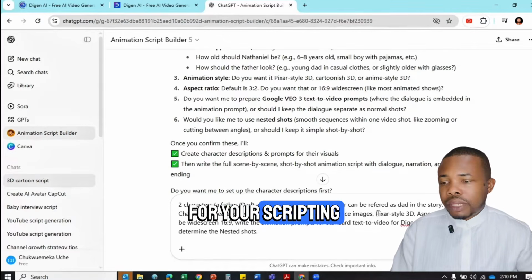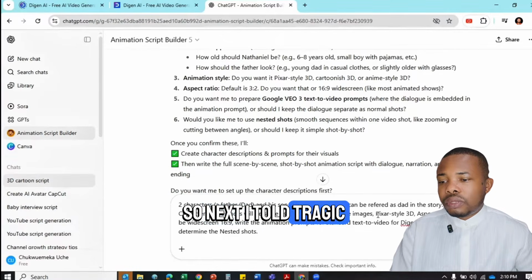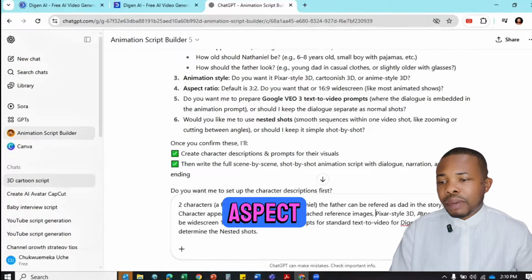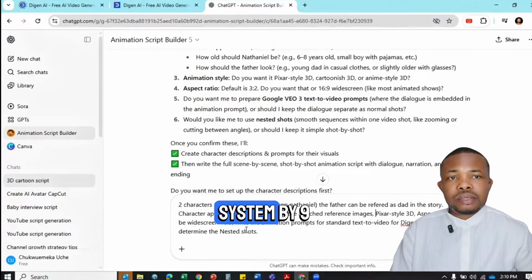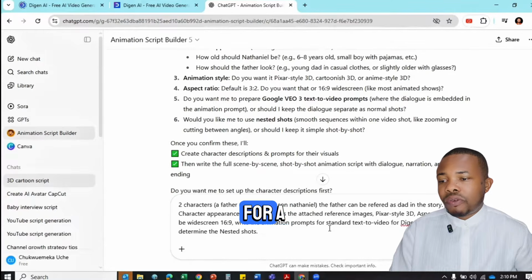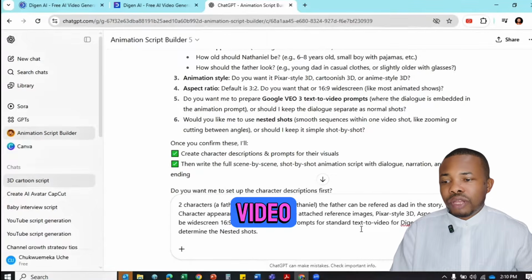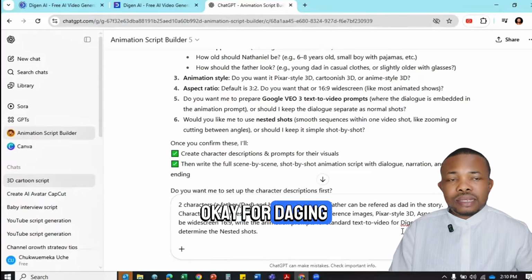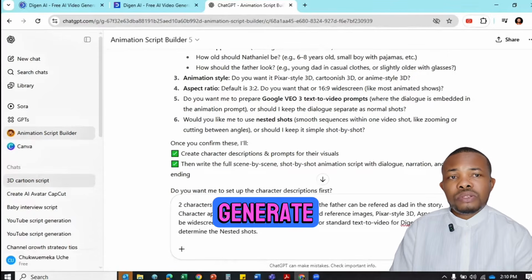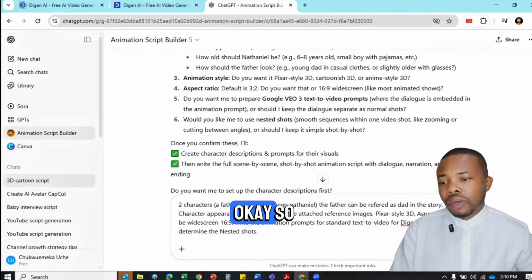Next, I told ChatGPT that I want the image to be a pixel style 3D image. The aspect ratio will be a widescreen 16:9, and to write the animation prompt for a standard text to video for Digen AI, because we're going to be using Digen AI to generate the visuals.